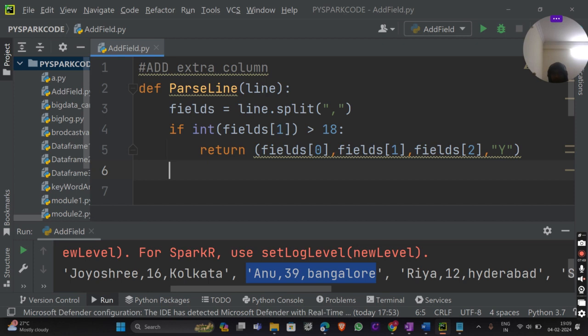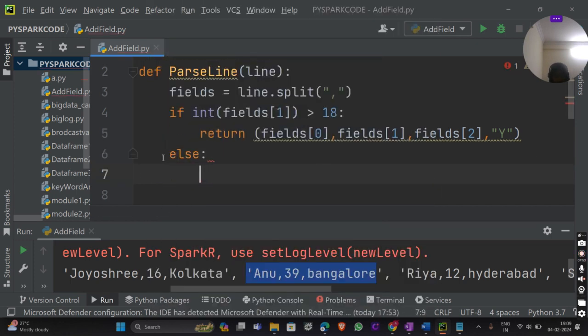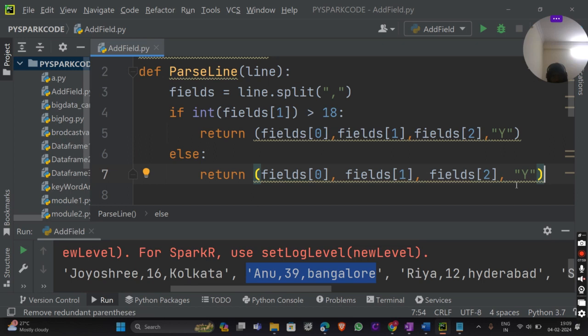Otherwise, if the user is less than 18, we can add n. So to copy this, we will return n here.